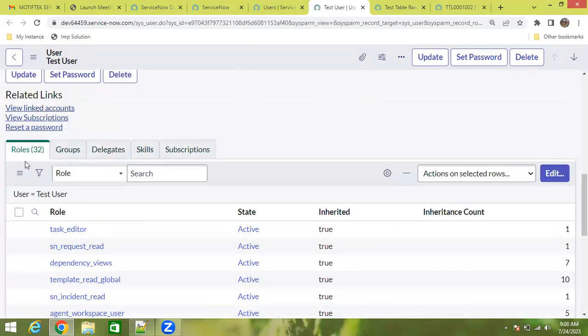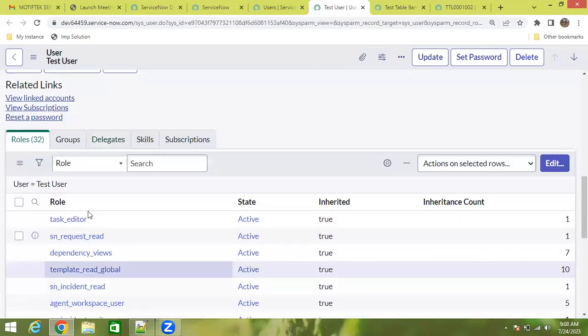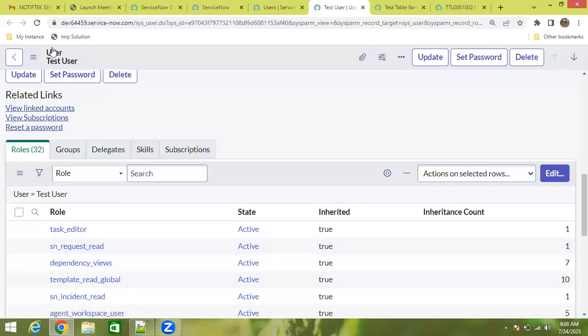These are called related lists, and each of the tabs we technically call a related list. On each related list we have a list of records. All these records are related to this user account. So this is called the parent record, and these are all related records to this parent record.